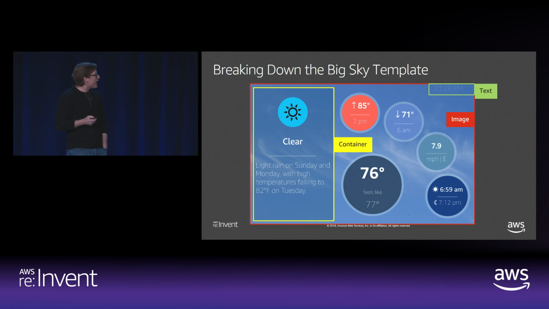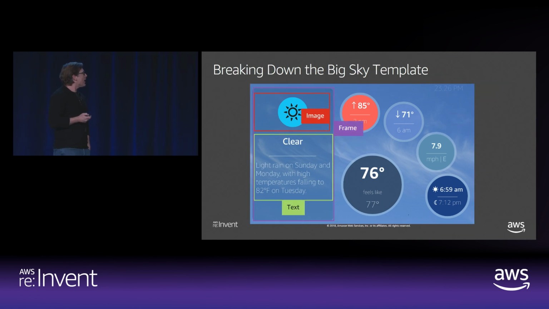And then inside of that container, on the left, there are some more APL components. So you should really be getting the idea that it is sort of a hierarchical setup. For example, an image, that little weather icon, a text showing the weather summary, and a frame that Cami already talked about. And again, the cool thing about frames is that they can take a background color, even a transparency. And so you get this nice sort of semi-transparent image.